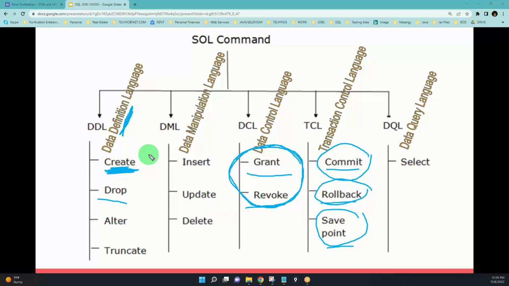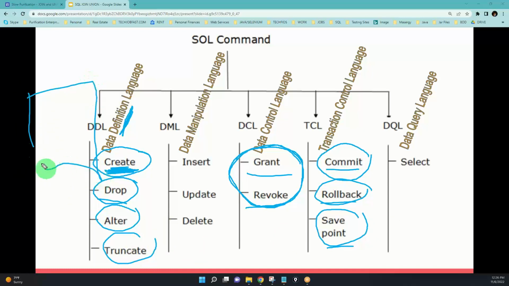Probably same level right here, data definition. You would never do this. Quality assurance will not be given permission to alter, truncate, or drop table. I did not show you an example of truncate, but what it does is, let's say you got this table right here, and you got all this data.